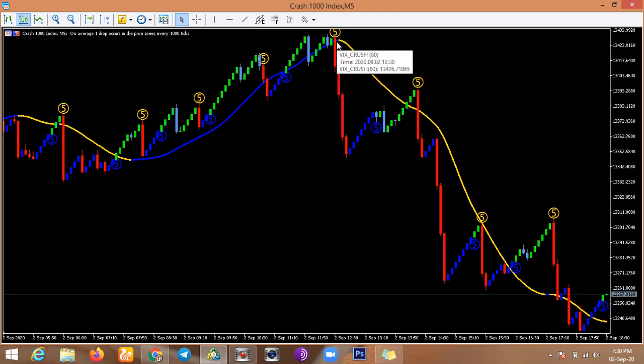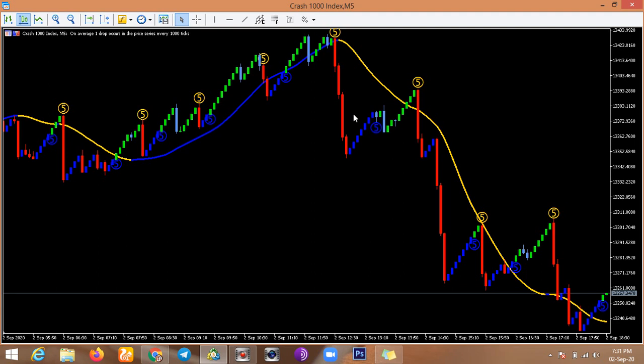Okay, now if you get caught in this kind of crash, how are you going to treat it? Now this is a crash, so it is just the opposite of the boom. It's the same thing. If it's happening in boom, it will just be a spike. So it's still the same thing when it crashes. You can call it a spike when it crashes in the crash market. So this scenario is still okay to explain.